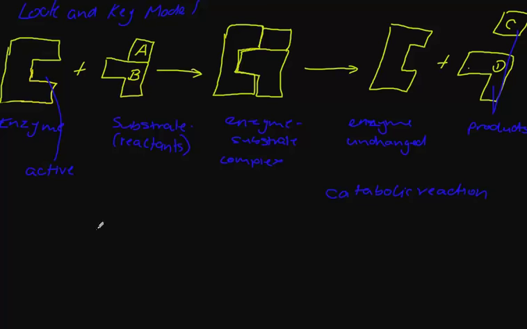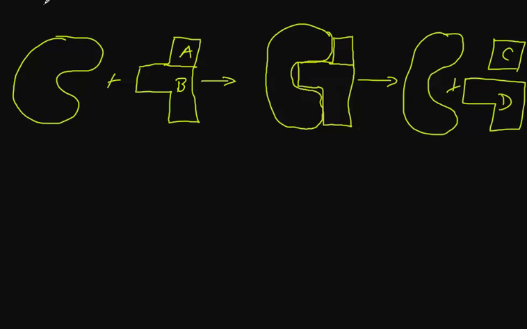Now if you're looking to model this lock and key method, a good model would be Lego pieces. The pieces must fit perfectly together, the two parts must fit perfectly together for you to be able to build up Lego. The second model came about after testing the original lock and key model. As I said, the lock and key model had a very, very specific active site, and it was rigid, and it perfectly matched the substrate that it was acting on.